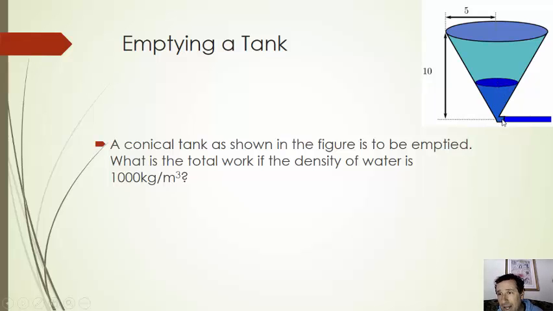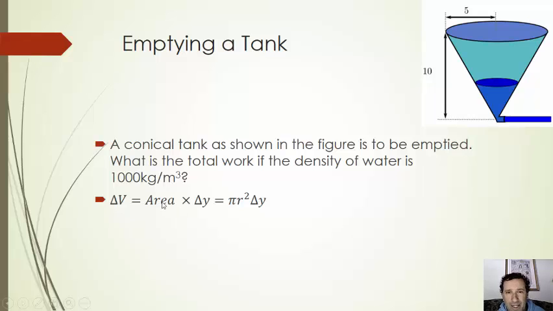We can think of at the bottom we might have some generator. So we're going to generate power. We're going to find out how much power, how much electricity, we can generate. One of the things is work is proportional to power, so if you know how much work, you can figure out how much power. We're just going to find out how much work, and if you take an engineering course, you can find out how much power also.